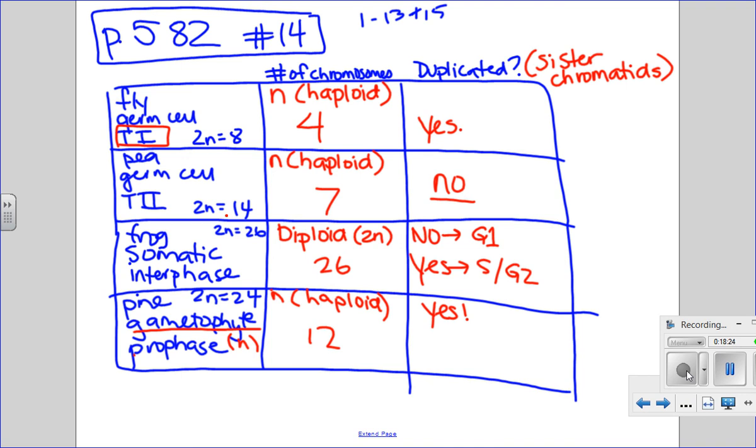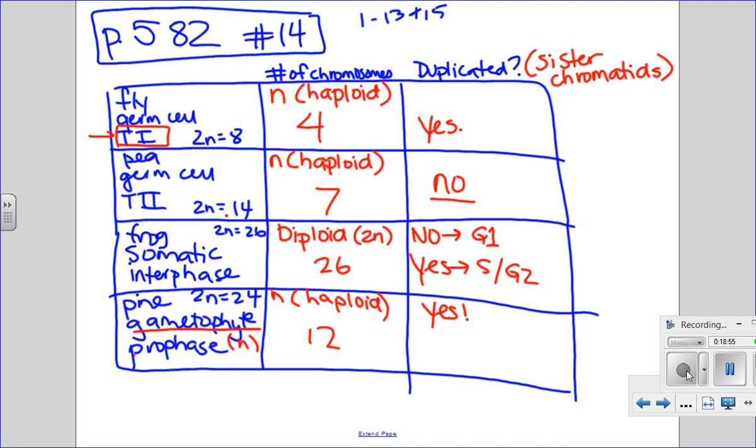Now, who has questions about something from this table? Really key idea then, in interphase, cells should be diploid. Anywhere in mitosis, whatever number they started with, that's how many they should have. Most of the time, that's diploid. Here, though, because it was a gametophyte, it was already haploid. So you have to look at what the cell started with. Whatever it started with, that's what it should end mitosis with as well.